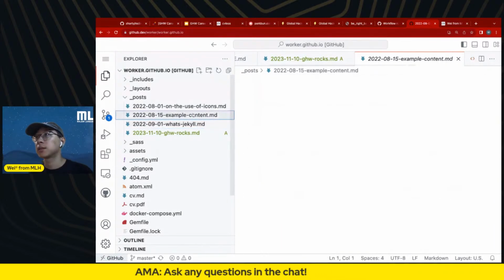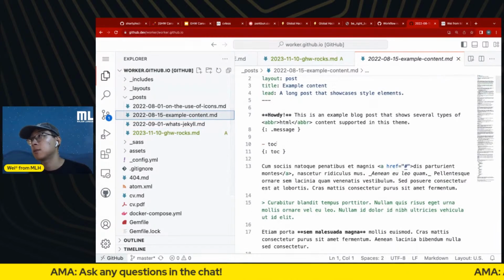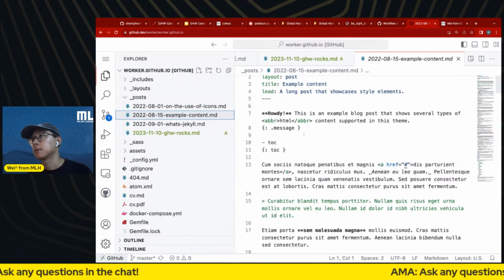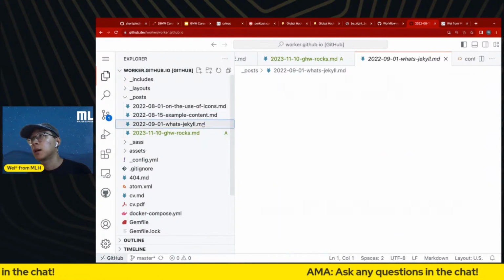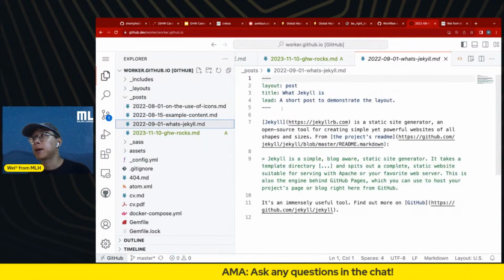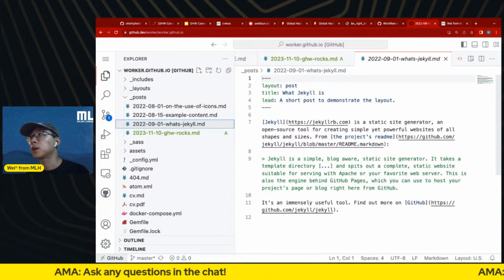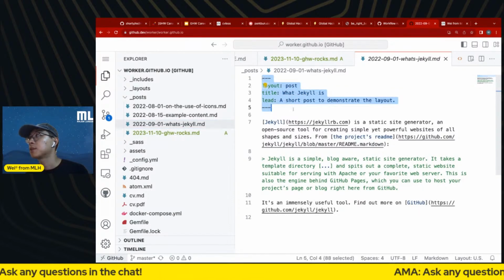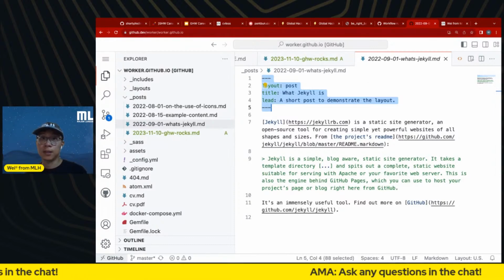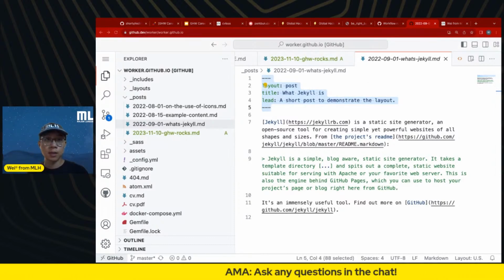All right, so you can see some example content here with various Markdown styles. And one thing to keep in mind is you do need some, what do you call this? I think there's a name for this. Let me find it on the Jekyll website.